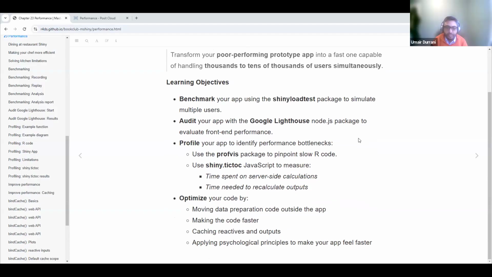And then we also learn how to profile the app using the profvis package and also the shinytictoc package. And then finally, how could we optimize the app using different methods?